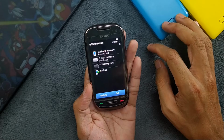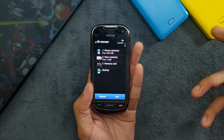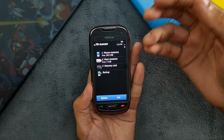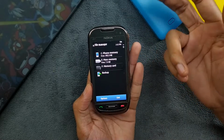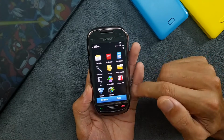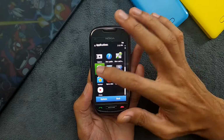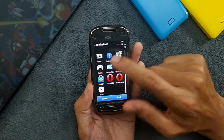If you go to file manager you can see our mass storage is 7.4 gig, so you can store your music and other things here. And we also have phone memory to install applications. Basically you can install applications on mass memory too, but if you prefer phone memory you can install it there too, so no issue with that. Maybe if you put it in mass storage it will be a little bit slower, but in this case we don't really care because we're not going to install a lot of applications here.